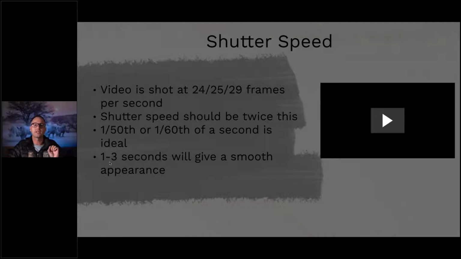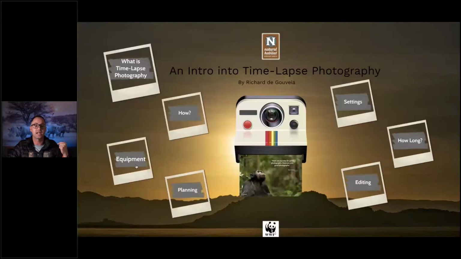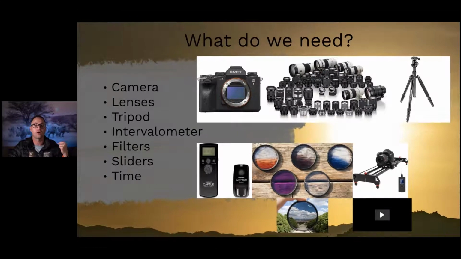If we wanted to create something that was very smooth, especially when it comes to clouds, we could lengthen that shutter speed by 1 to 3 seconds. Now, what that means is if we hop back to our equipment, we will have to use filters if we are shooting at the height of a sunny day at noon, or even at times where the light's just too bright, because the camera is not going to be able to get low enough to be able to slow it down enough.